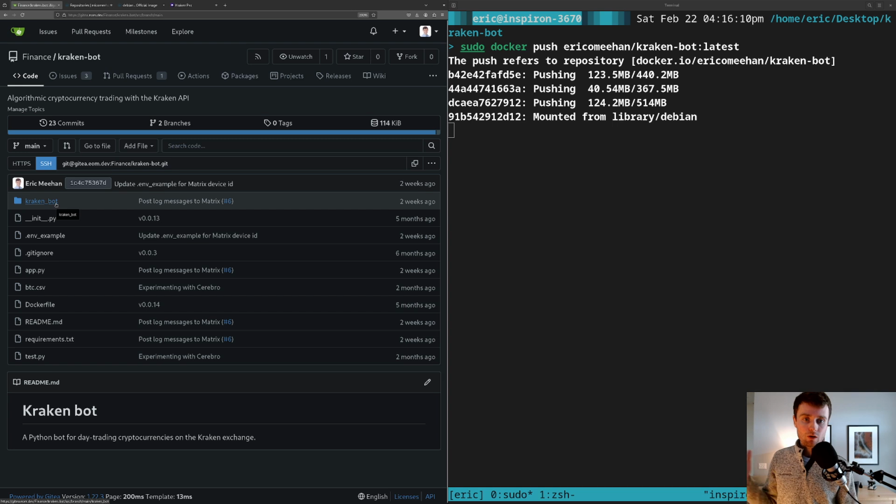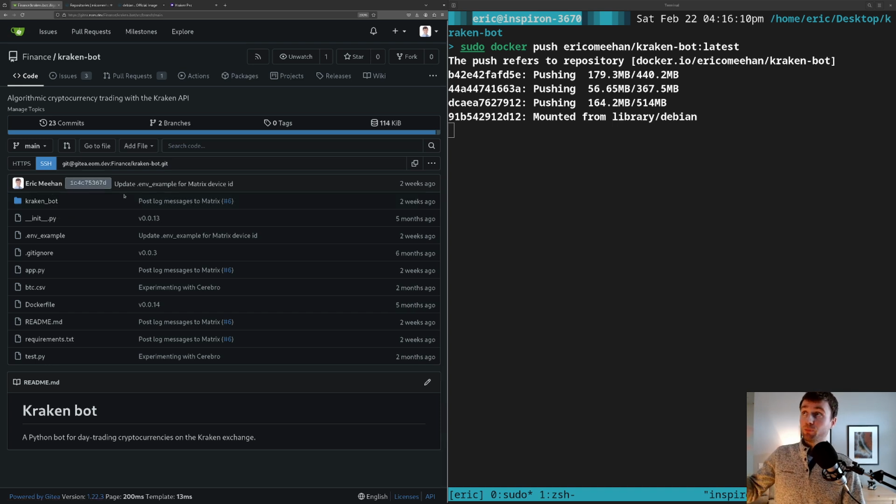It's all the Python code for interacting with the Kraken API, processing the data that we gather from that API, making decisions based on that processed data, and then interacting with the API again, also our Matrix logging, etc.